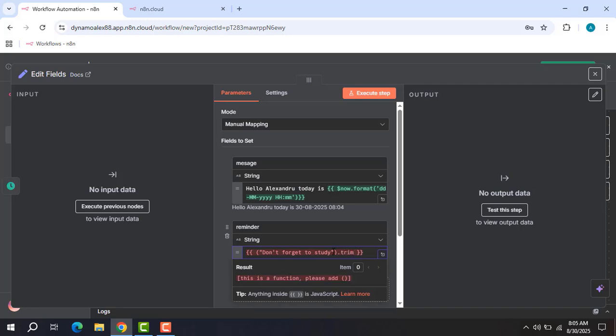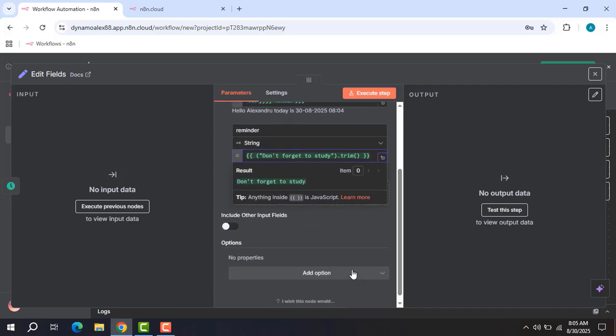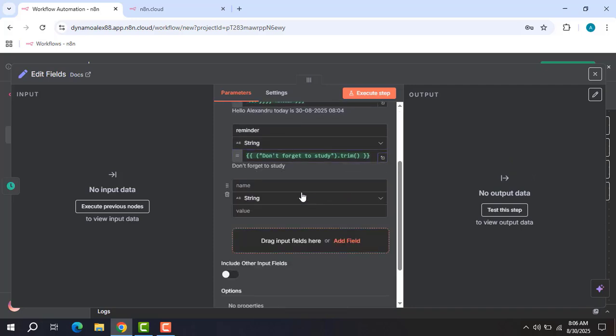Dot trim. And the last field will be the study hours.